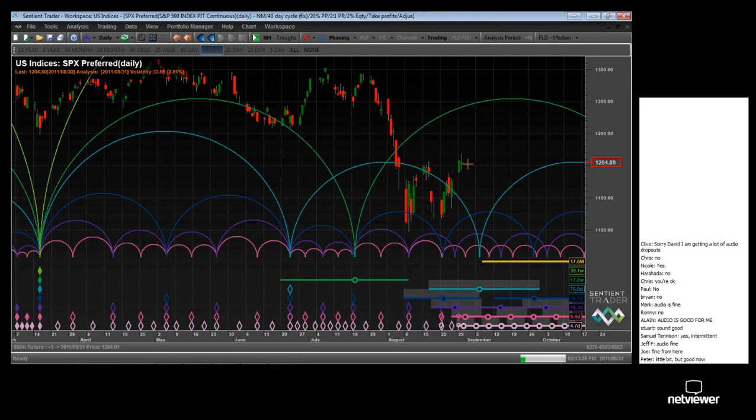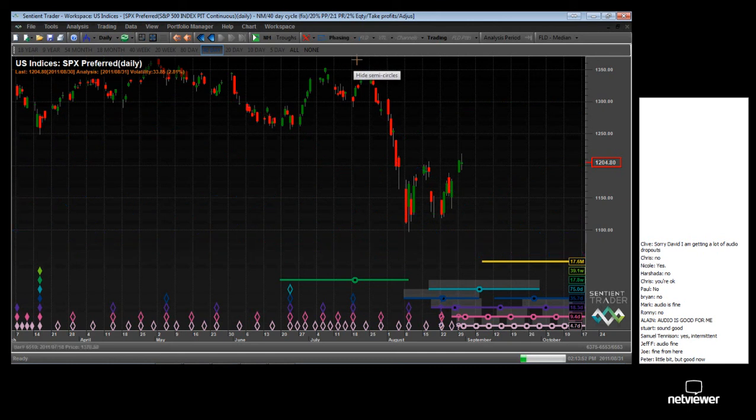We keep zooming in. This is the way that you start looking at an analysis that Sentient Trader has performed. You go into smaller and smaller and finer detail. And you'll notice that since that 40-week trough in March of this year, at this point I'm going to turn off the semicircles. I find them a bit confusing when you look in too much detail.